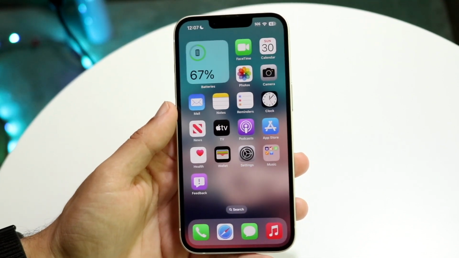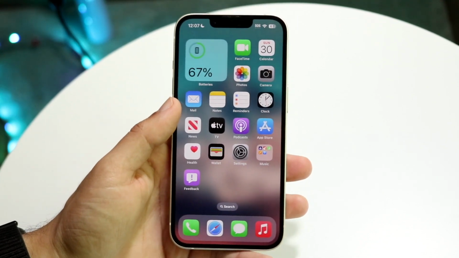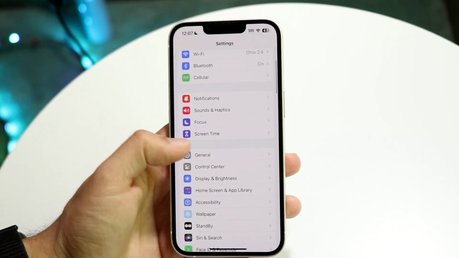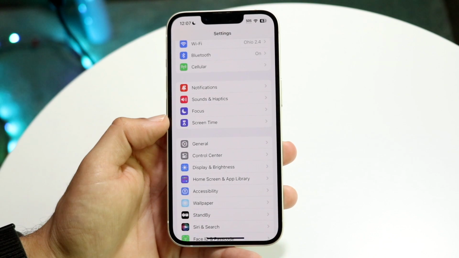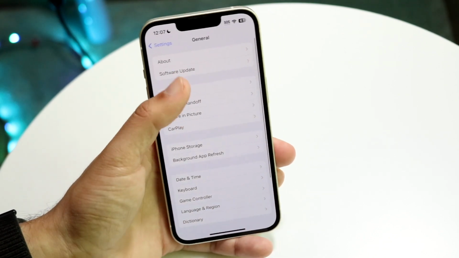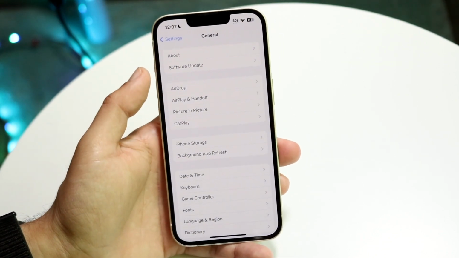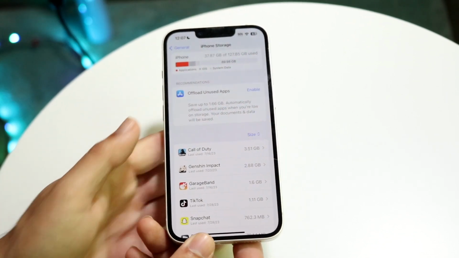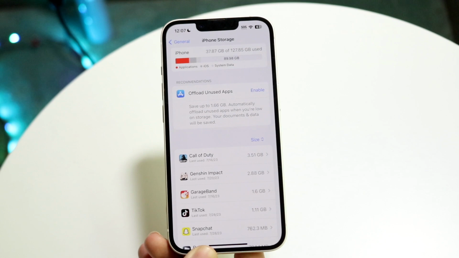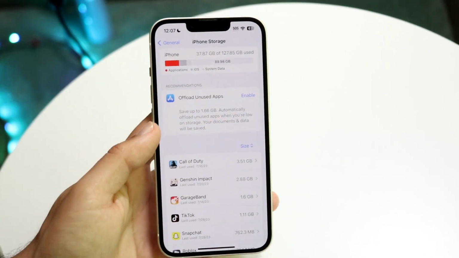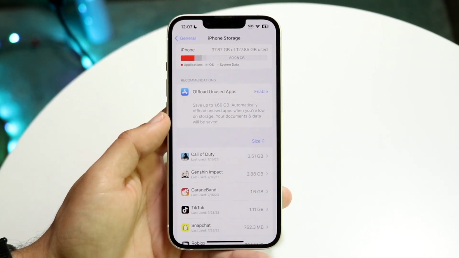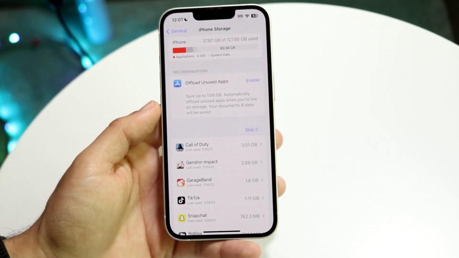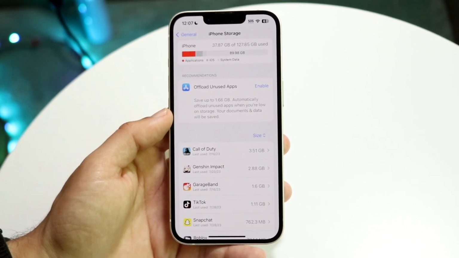Now, if that still isn't the issue, the next thing you may want to try is making sure you have enough storage on your device. So go inside of your iPhone settings, just like this, click on General, and click on iPhone Storage, which is right here, and make sure you have enough storage saved onto your device. Because like I said, if you don't have enough storage on your device, that is going to be the other issue and the main problem you're going to be having there too. So just make sure you don't have any problems there, because if you do, that's basically going to be the way to fix it.